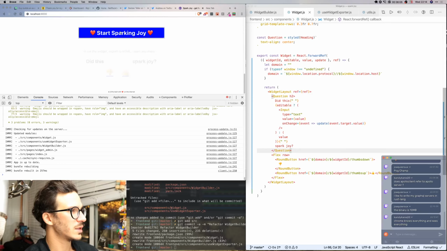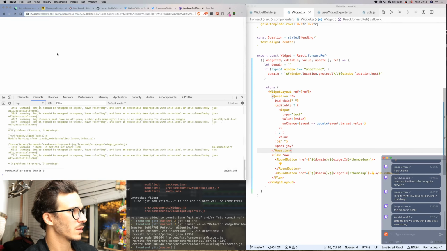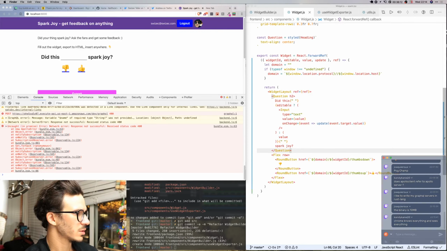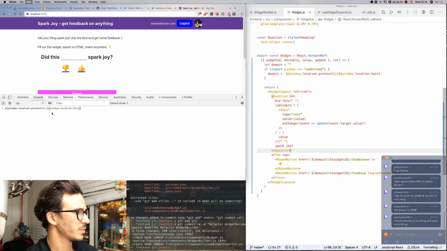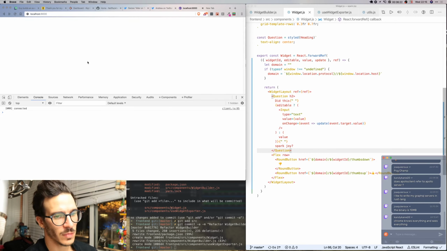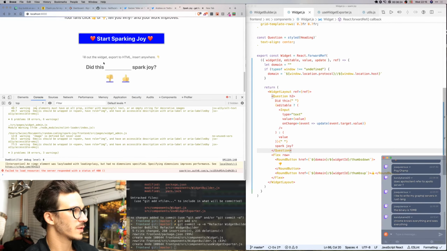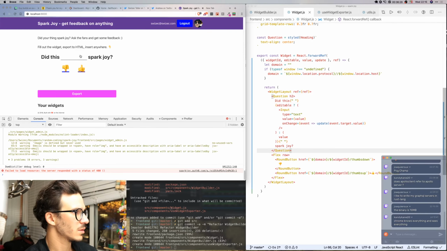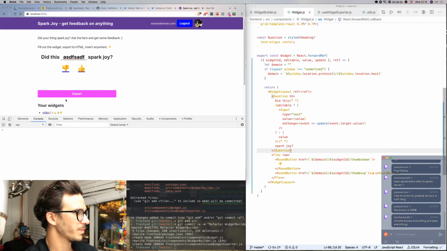Let's try that. Start Spark Joy, blah, export, response not successful, whatever. Paste, no, come on. Yes, okay, so that's a problem. Come on, start Spark Joy. Type.